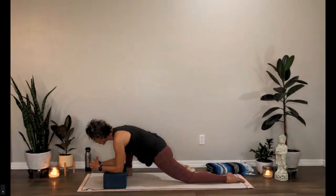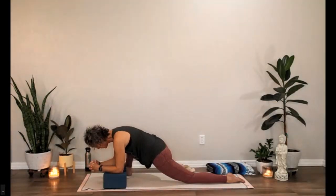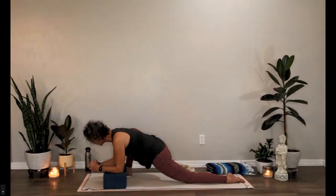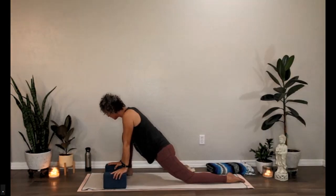And with the right foot, the one that's in the front, you may also like to take the toe, ankle, knee, and just angle them out to the right ever so slightly. I do that, it gives me a little more space for the hip, for the inner thigh and groin to open. Let's take 2 breaths more here. If you've come down to the forearms, bring yourself back up.